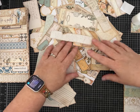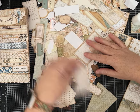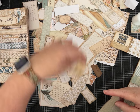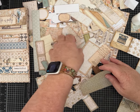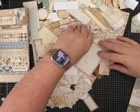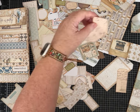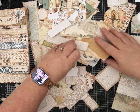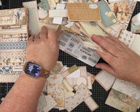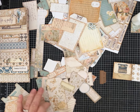I can take a minute and dig through — there are a bunch of these that can be used as-is, or to stack. Some of these may have been meant for waterfall-angled pockets. I like to just take the papers and do my own thing too. I found a few things I can use for pockets or tuck spots — I just wish I had organized them into piles like pockets, tags, labels, but hindsight, right?